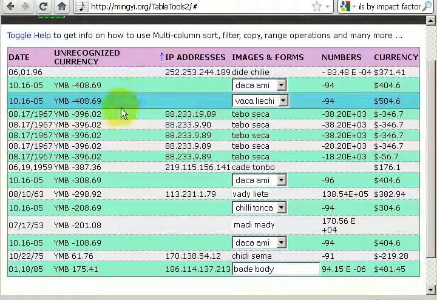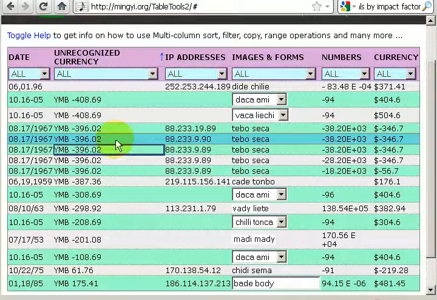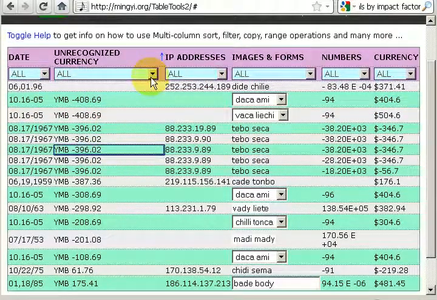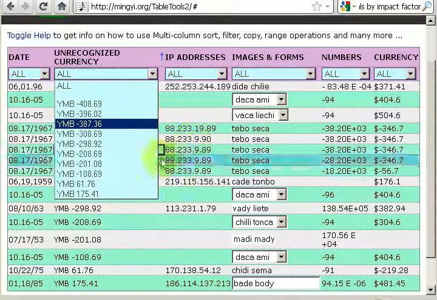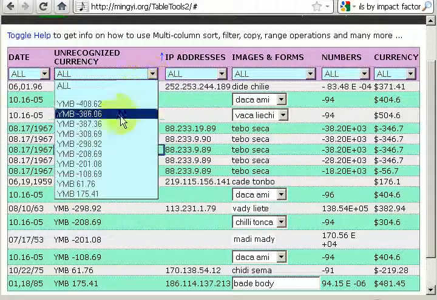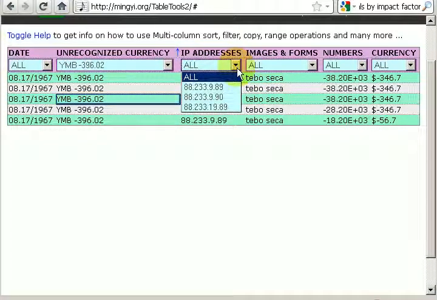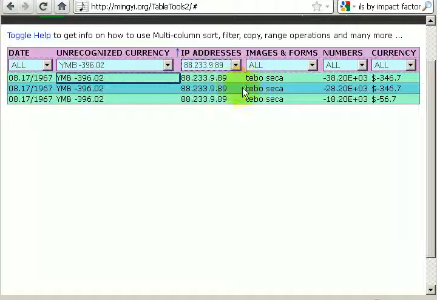Now let's come back to the demo tables where I can demonstrate even more features. So let's do Control Shift and left click to activate the drop down select. So let's say I want to select some, like minus 396.02. Okay, so there are multiple of this, and then if I want to restrict further, I can do that.